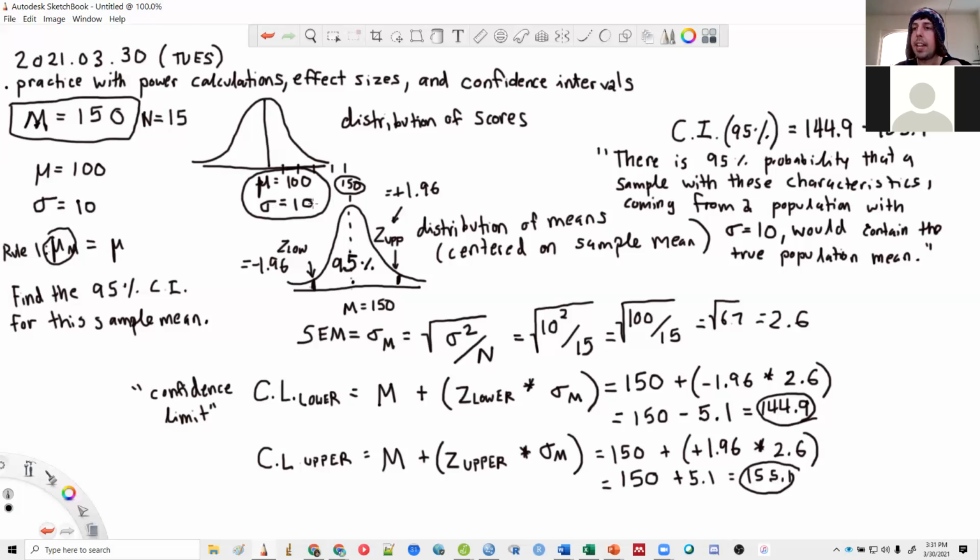And the fact that the 95% confidence interval doesn't contain a mean of 100 strongly implies that the sample mean did not come from a population with these characteristics. So that is the equivalence between the z-test and the sample mean and confidence interval, but the confidence interval can tell you a little bit more.